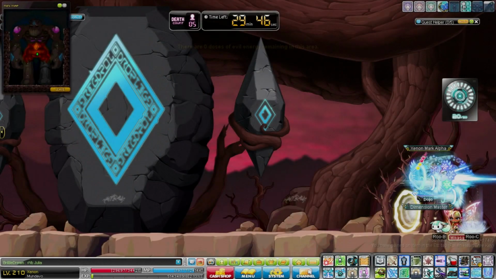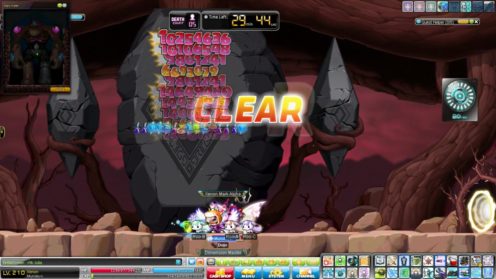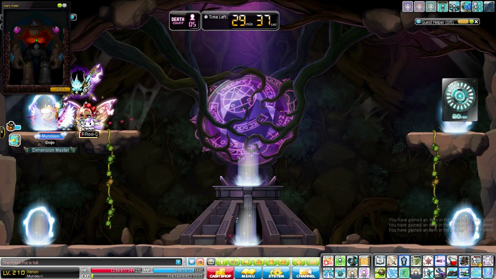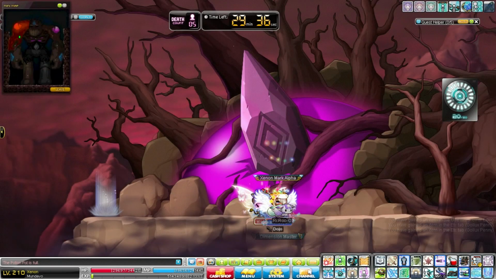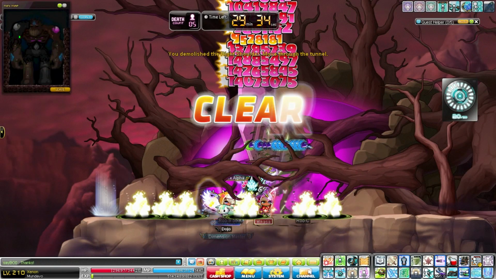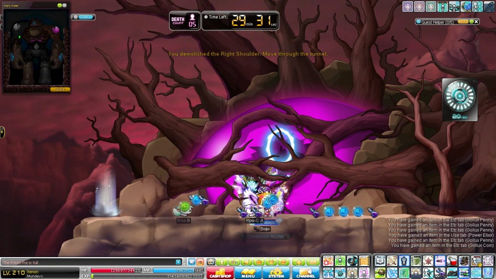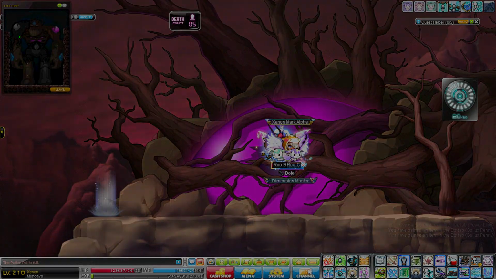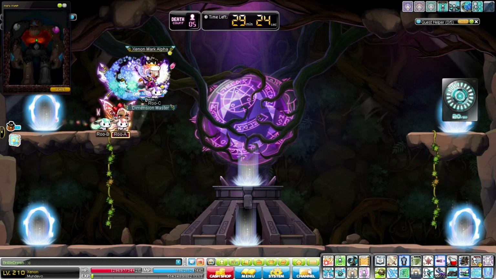So let's kill this torso. Perfect. See, there's one coin, one green coin. Blue ones are really common, so it's almost like, whatever, honestly. You don't really need to farm those, not that there aren't any good items for the blue coins, but it's very easy to get compared to the green one.